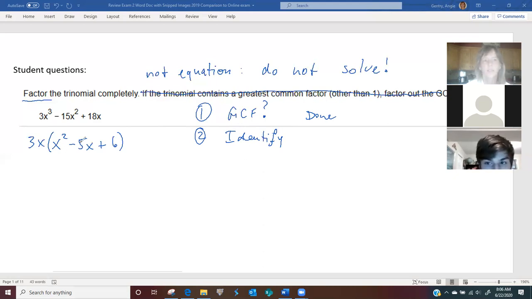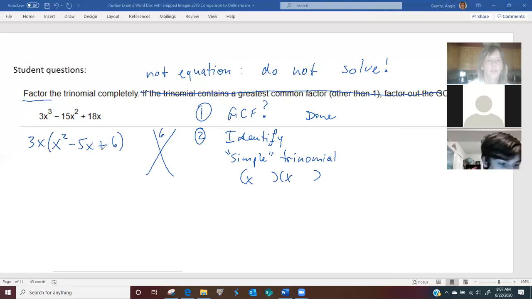In this case, I'm going to call it simple. This is not something that people like to use as a word, but simple trinomial, because I want you to remember to keep it simple, open, close, x, x. And then you say, okay, this thing can be factored, maybe. And you say, well, what would my product be? Product is always that last piece. So you're going to say product is 6. And what is your sum? That middle piece, so negative 5.